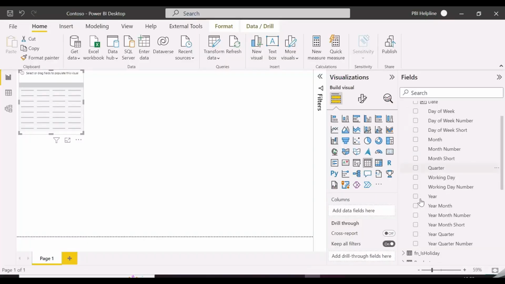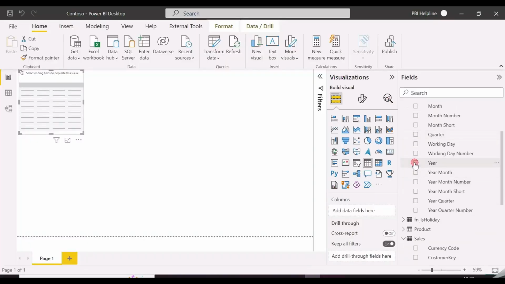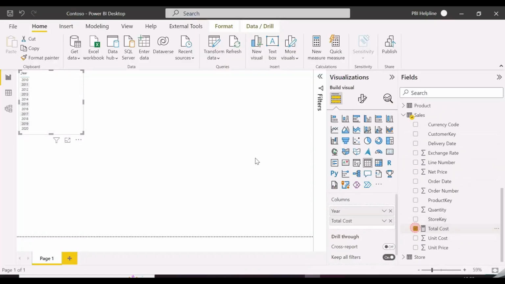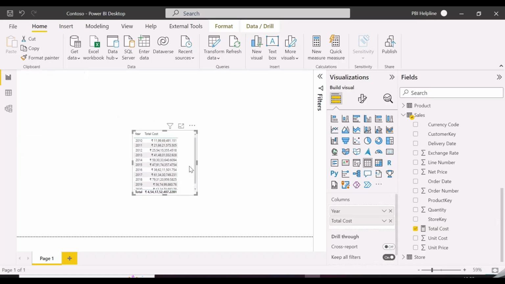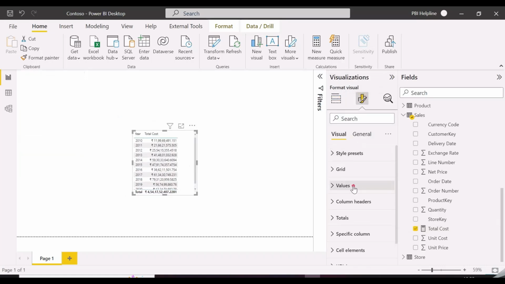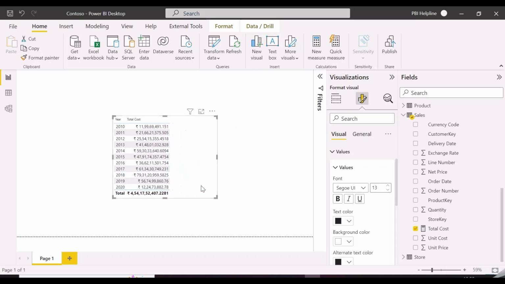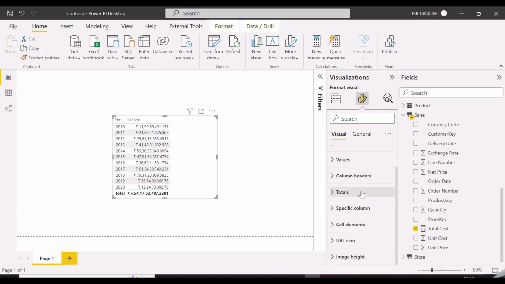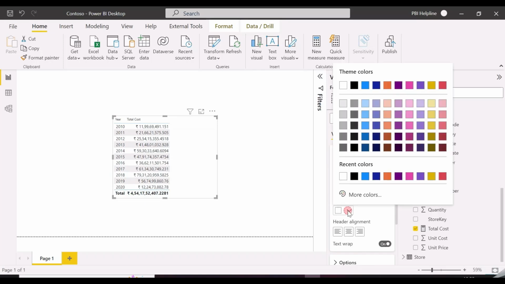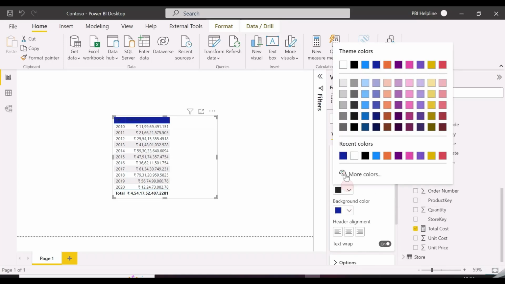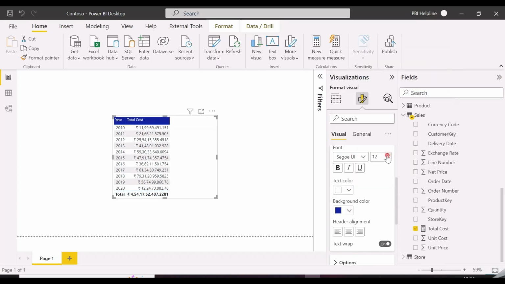We are now going to see how this measure automatically calculates the total cost for each year in a table visual. We should notice that in our formula we have never mentioned the year information, but, as I explained, it works on evaluation context, and in this case the filter applied on the table is year. And then our SUMX function calculates the expression for each row of the table which is filtered for that particular year. So how is this happening?